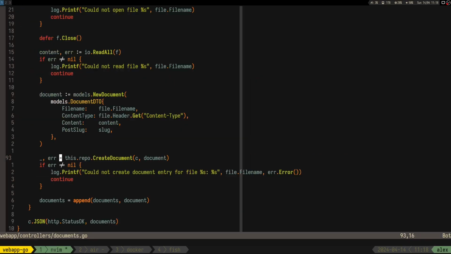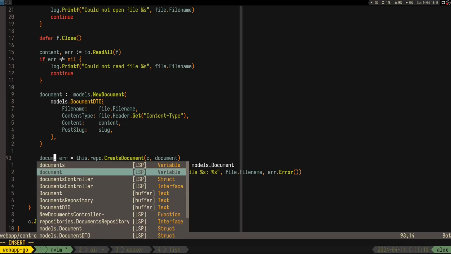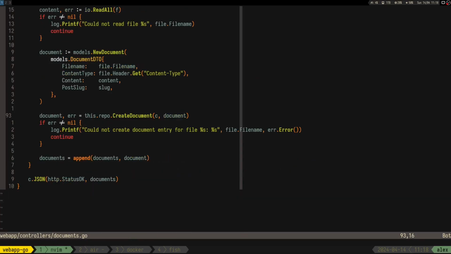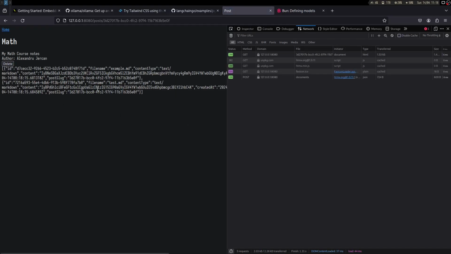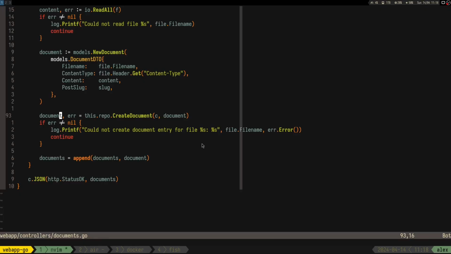Oh, I know why. Because I forgot to override the document. I mean, sure, it should still work. If we run upload again, it should give us new documents. We don't check if the file name is unique, so that's an oopsie doopsie from my side, I guess.